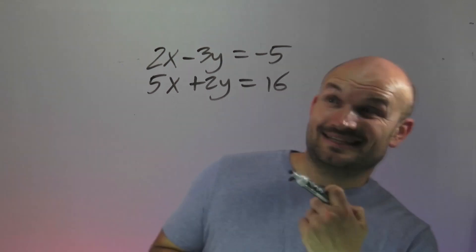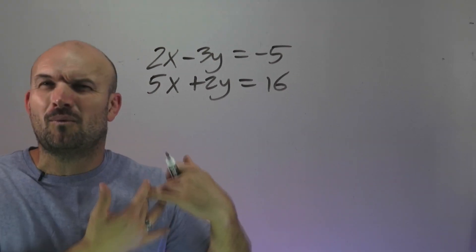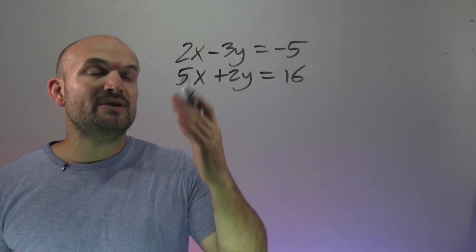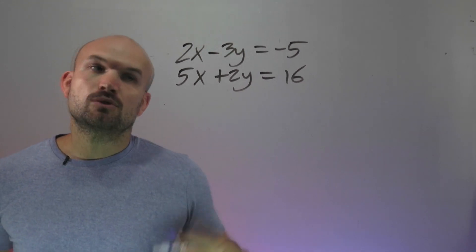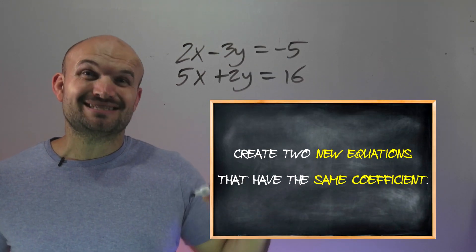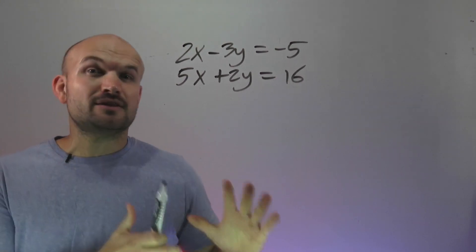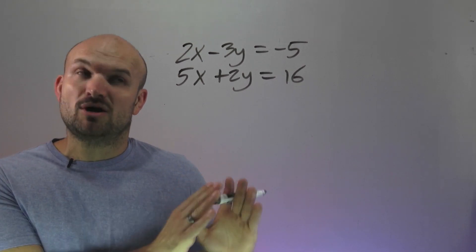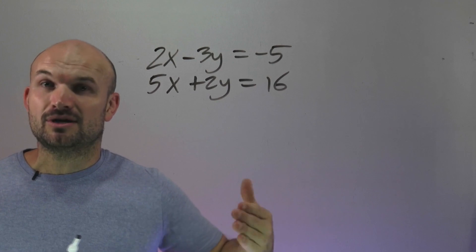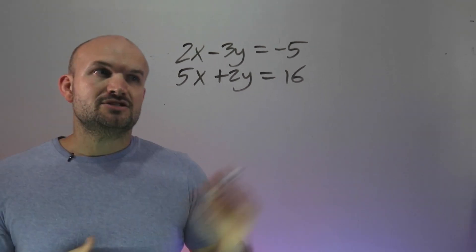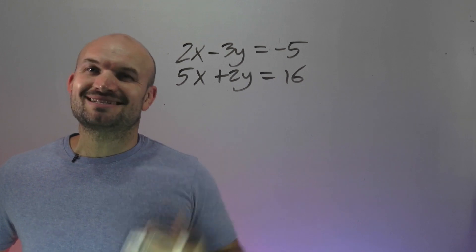As we get into our last example, this one doesn't look fun. We can't use substitution because none of our variables are isolated. We do see that our variables are aligned, which is nice. However, we just can't add or subtract the equations to get 0 as a coefficient. So what we're going to do is create two new equations that have the same coefficients. If you recall from example one, when we had a fraction, I got rid of it by multiplying the equation by a scalar multiple. If you multiply an equation by a number — meaning multiply everything by that same number — you're not changing the solution. So since none of our variables have the same coefficients, that's what I'll do. That brings us to tip number 4.